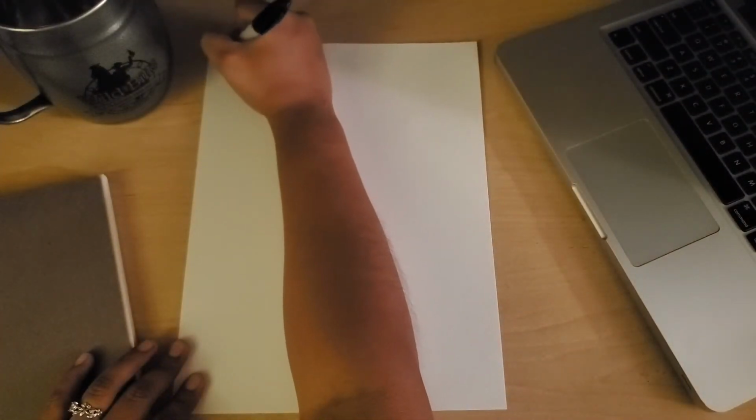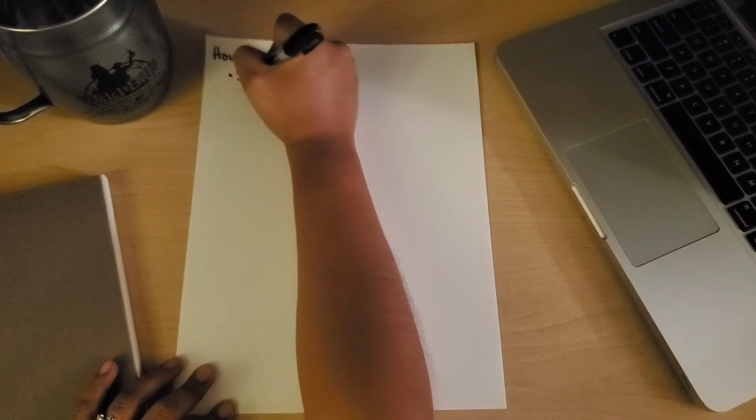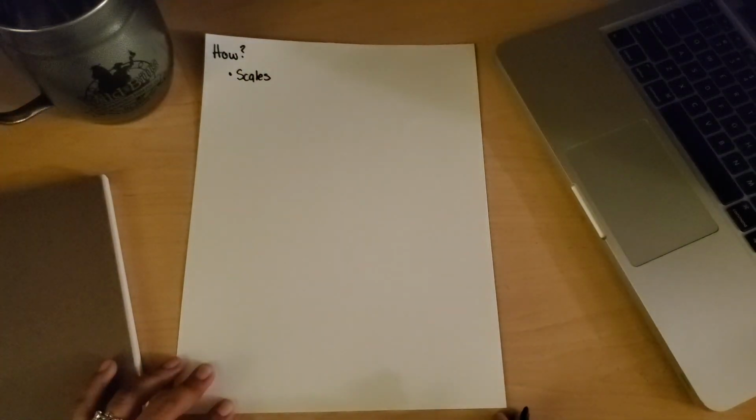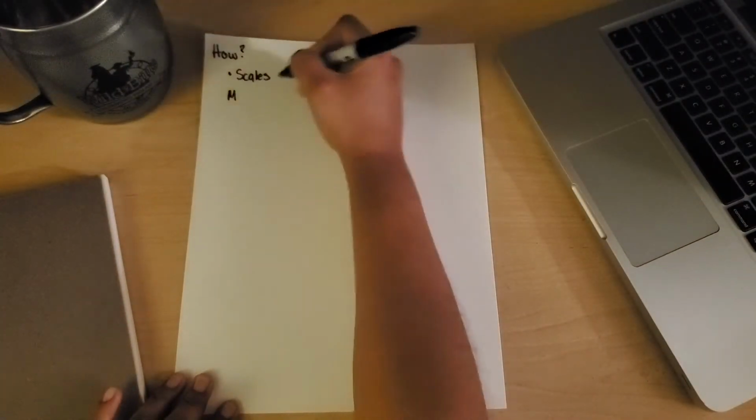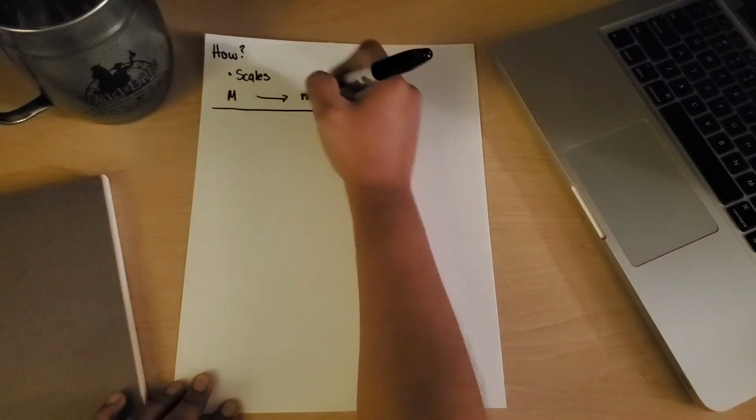All right, so now that we know what they are, where they're located, and why it's so important, how do we use key signatures? How do we know where to place a sharp or a flat? Well, all of that really depends on the scale or the key that your musical composition is written in. So for the purposes of this video, I am going to give you a summary of the scales and tell you how many accidentals each has. And I'm not only going to give you the major scale, but also its relative minor. So let's begin with the first one.